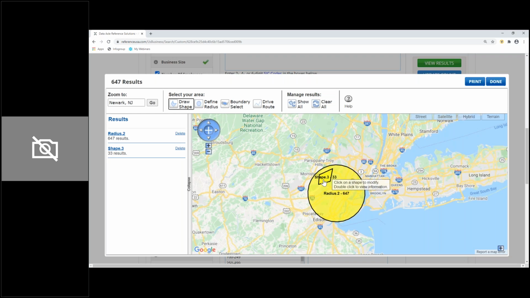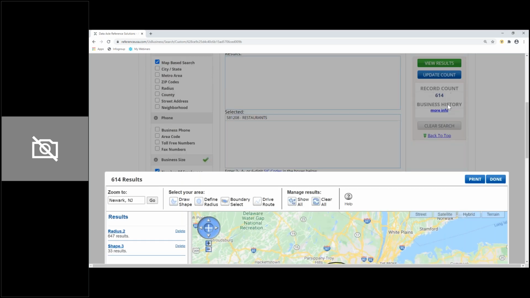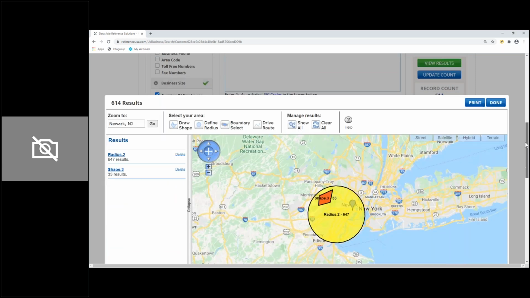I can double click in that shape, and it will give me this include or exclude option. I could say exclude, okay, and then those 33 will be deducted from the 647, and I'm ready to present you those 614 records. So it just depends on how you need to use this tool.